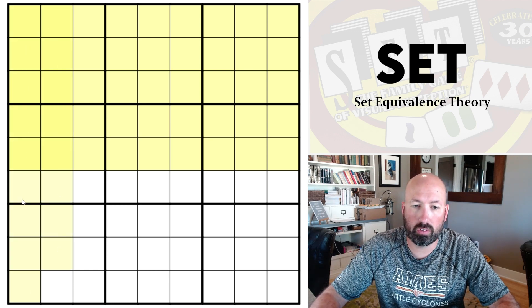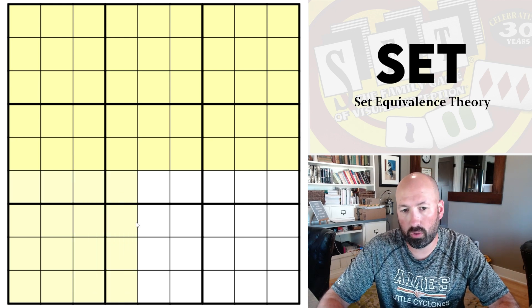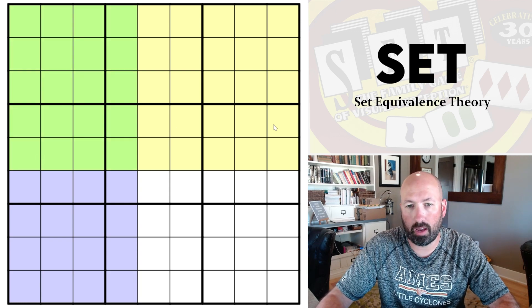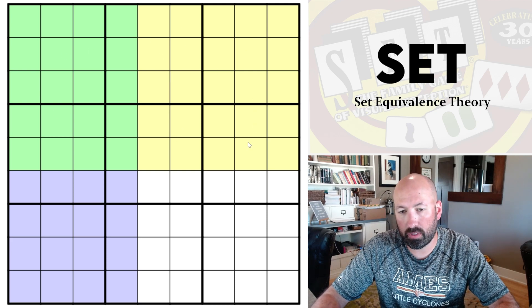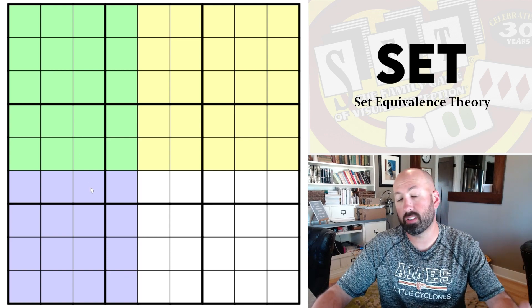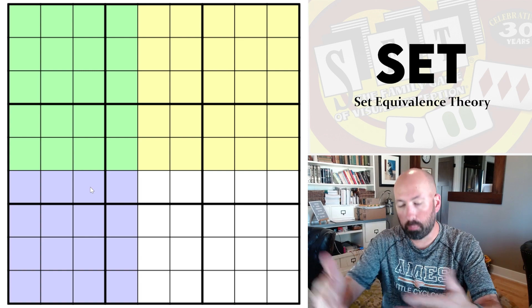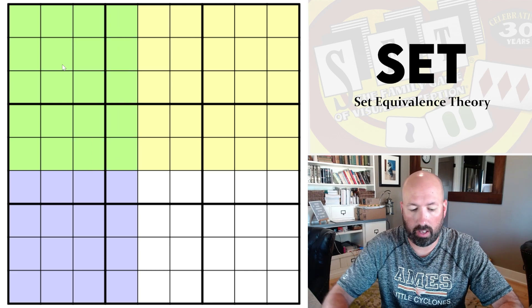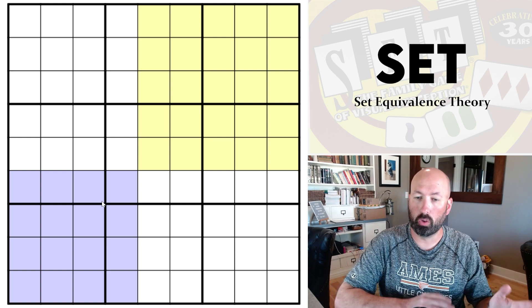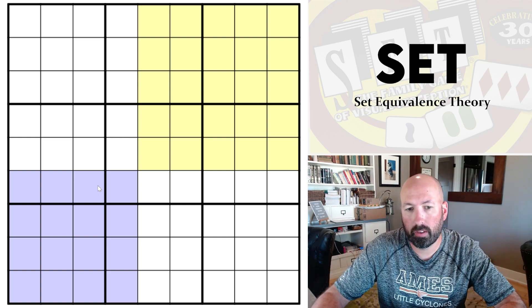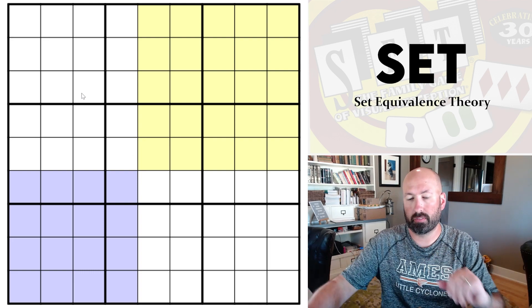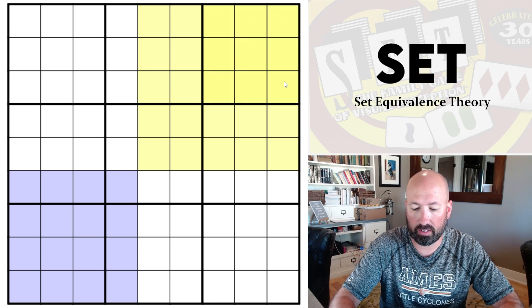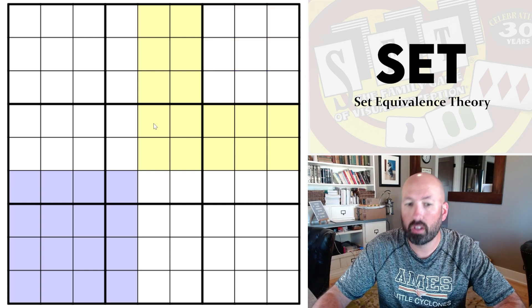So this one is, we're going to take the first five rows and make those the yellow set. So we have five copies of one through nine in our yellow set. For our blue set, we're going to use columns one through four. Now this is only four copies. You may notice it's four copies and five copies. Our overlap is going to be all of those. So there's five copies of one through nine in the yellow. There's four copies of one through nine in the blue. So what we can say is the yellow equals the blue plus one copy of one through nine. So we can remove all the greens. And we can still say that the yellow equals the blue plus one more copy of one through nine. Because we've removed the same digits from both sets. So if the yellow is the blue plus one copy of one through nine, what happens if we remove box three? That is one copy of the digits one through nine. So the yellow now equals the blue.